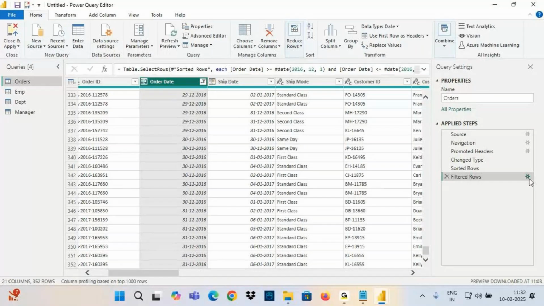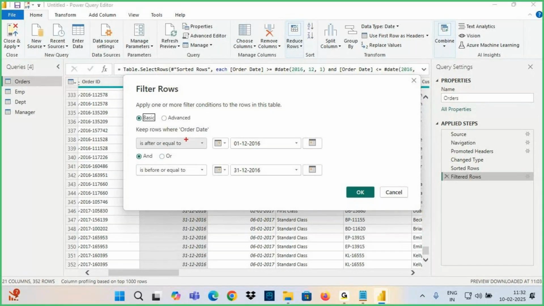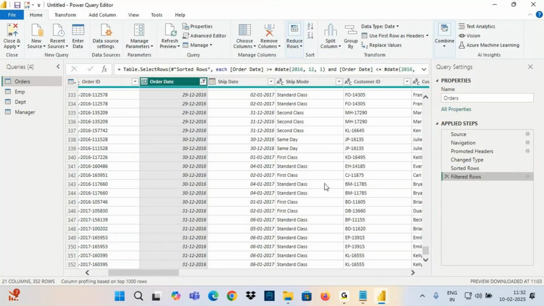So you need to choose and or here. And why and? It need to satisfy both the condition. Date should be starting after 1st December 2016. Date should be before or equal to 31st December 2016. Just press OK. So that is between.